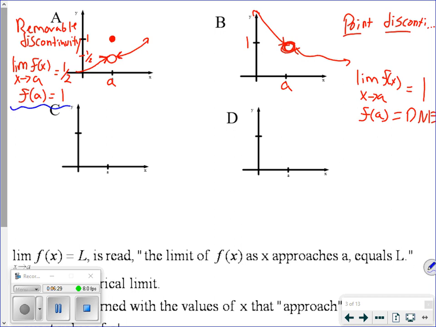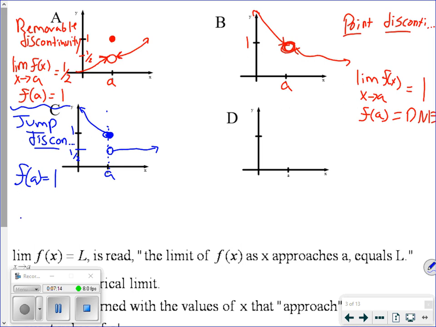Let's get another one here. How about, you're probably familiar with this one a lot from piecewise functions, jump discontinuity. All right, so I'll give you an example of that. Let's say we're here at 1 again, this is A. Let's bring back 1/2. Let's say that the function is defined right here at 1, and it goes off like that, but it jumps to another value as we go to the right. Okay. So notice right here at A, f of A is equal to 1 because that's the whole value, that's the closed circle, that's what it equals.